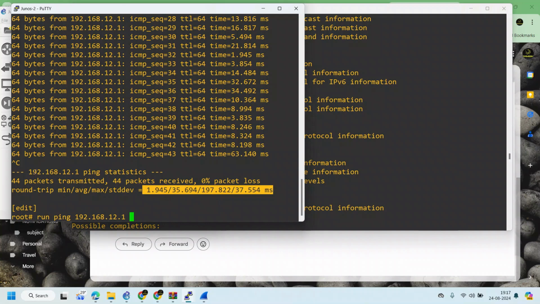You can see 44 packets are sent and 44 received, but if the round trip time is taking more, it's not good. Please remember it. Suppose you're troubleshooting a network, as some of you are already working as network engineers. If you see a ping round trip time of 100 milliseconds, you need to inform your manager and everyone: this destination is taking too much time, 100 milliseconds, and I think something is wrong in the path. They will ask how you know. I can see the response is 100 milliseconds. It should not be like that. Generally, it should be below 60 milliseconds.